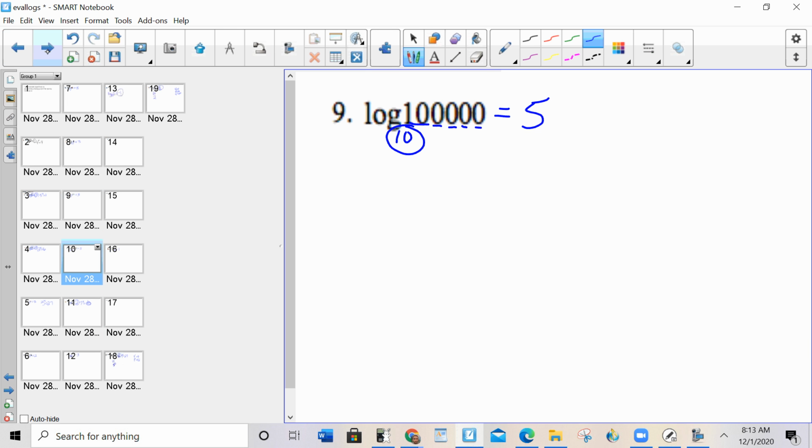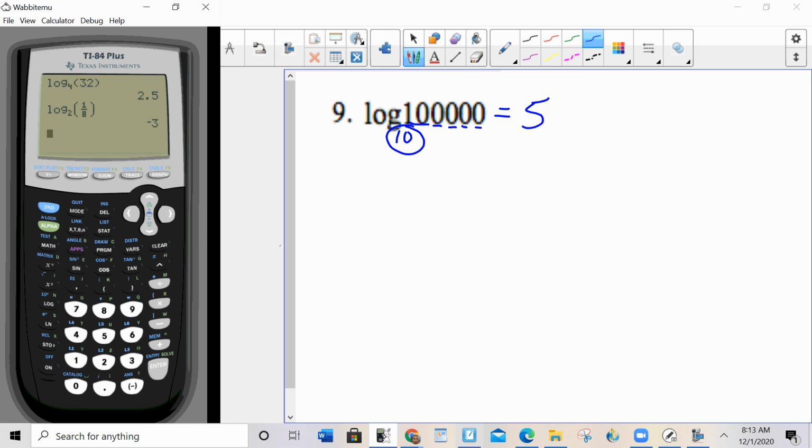Now there's a regular log button without base. You could use the log base button, but if you're going to use the log base button, if it doesn't say log, you'd have to put the 10 in. But the log button is on the left-hand side. And then I can just type in 100,000 and get my answer. ln is right below the log button. So before it did ln of e. E is second division sign. And that gave me 1.